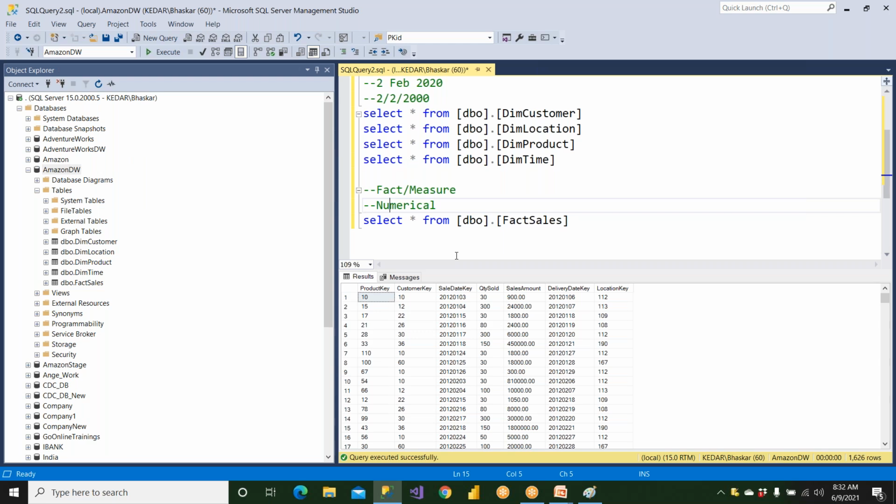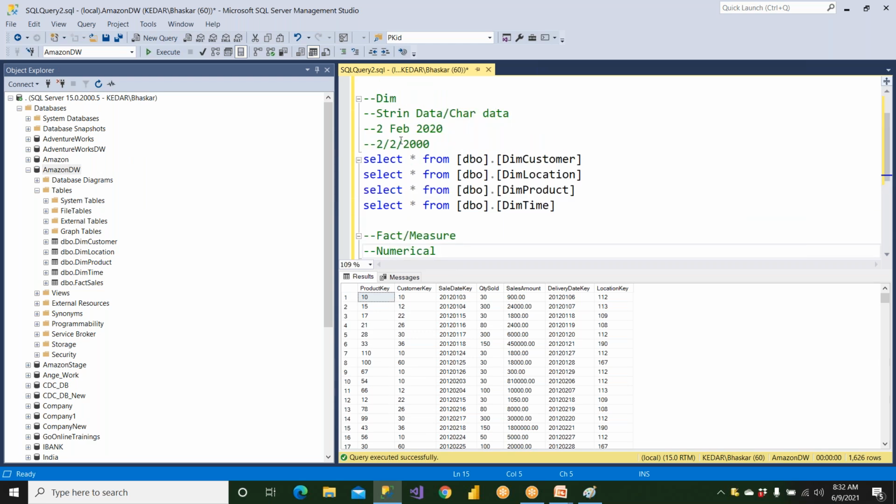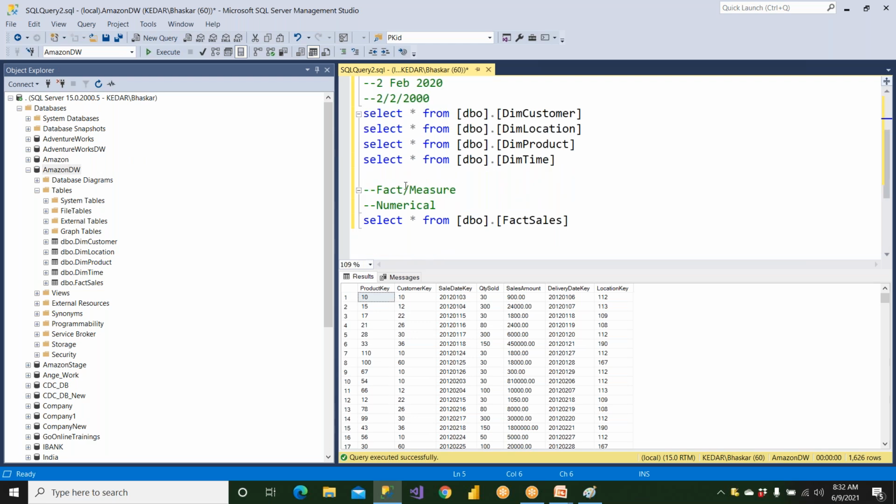So facts means numbered data on which you should be able to perform plus, minus, arithmetical operations. So you have two types of data in data warehousing. One is character data, dimensional data. The second is numerical data, called fact data or measure data. Measure means numerical, but remember, not all numbers are measures.